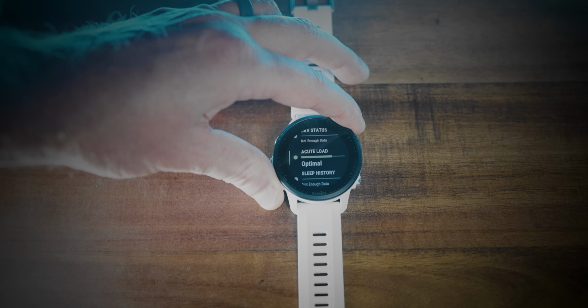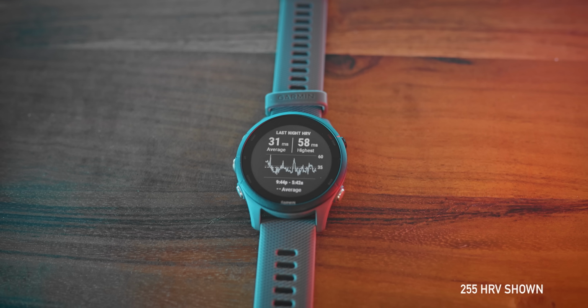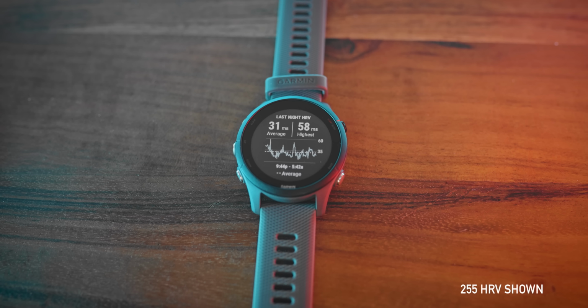And HRV is something that's new on these watches. It's currently on the 955 and 255, but heart rate variability is measuring the amount of time in between heartbeats. And it's actually a really good metric for how recovered your body is. So higher variability actually means that your body is ready to work out. Lower variability means that your heart is beating steady at night and it's actually trying to recover. Everyone's HRV values are a little bit different, so it does take Garmin about 2 or 3 weeks just to establish a baseline.